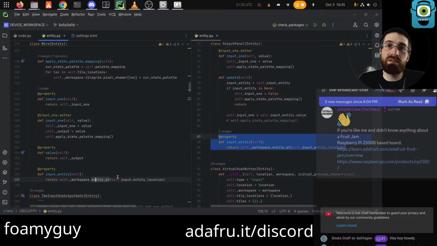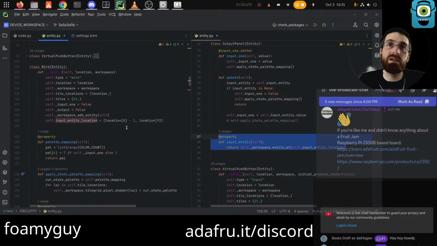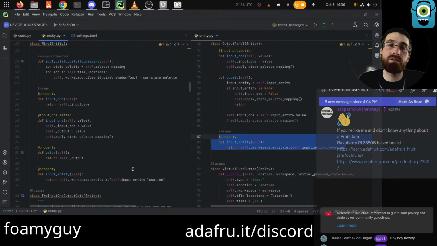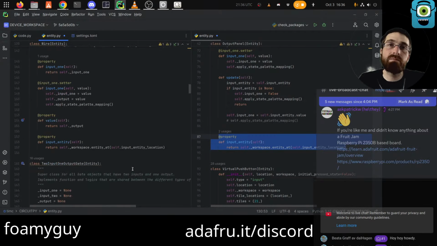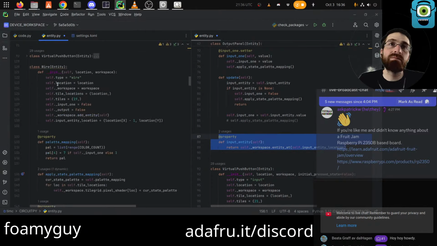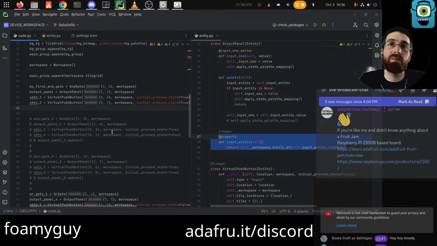Input entity, that's going to get the entity at the entity location. And then the wire itself will be an input entity for whatever comes to its right. Okay. So I think that is maybe all we need for a basic wire.